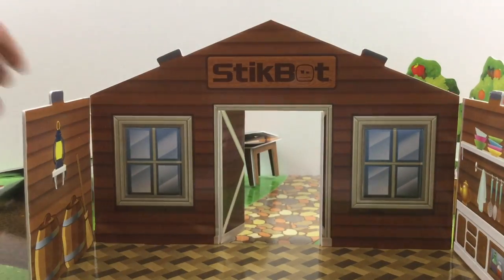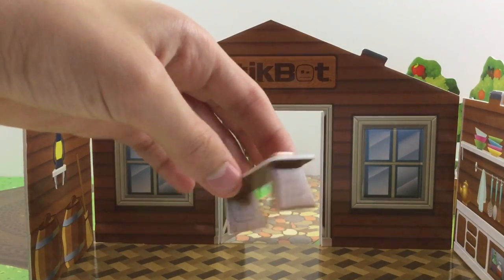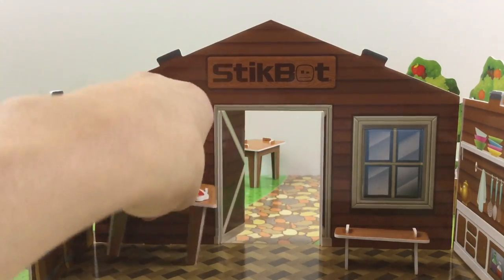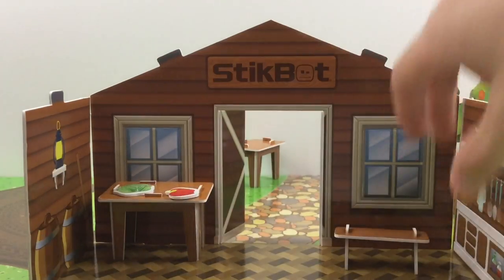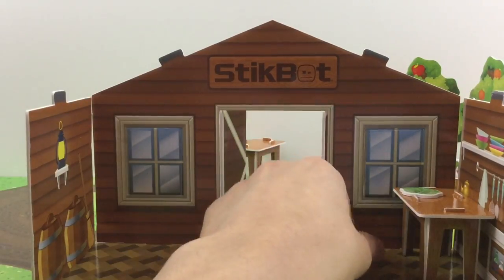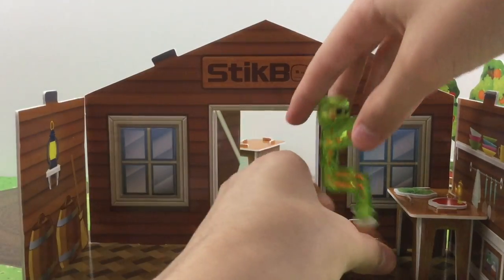The set also comes with these little mini benches which have Stikbots on the side of them. And also tables right here so you can eat your vegetables and cabbage. I forgot to mention cabbage is also a fruit that you can change out with the little farm. So you can just have a little table right here, or I think this would make the best spot. Then you can put all your food on there, a bench, and Stikbot can now eat inside of his barn.